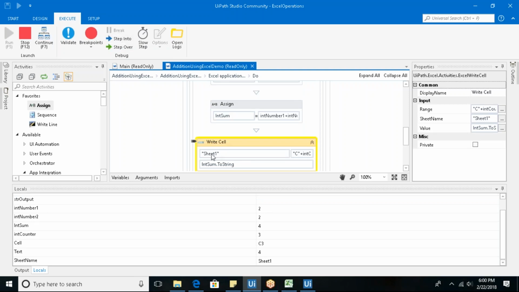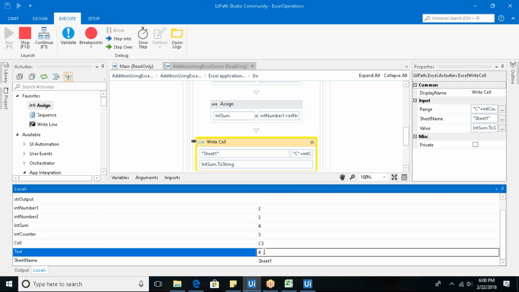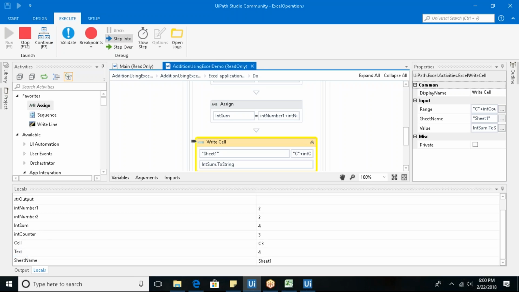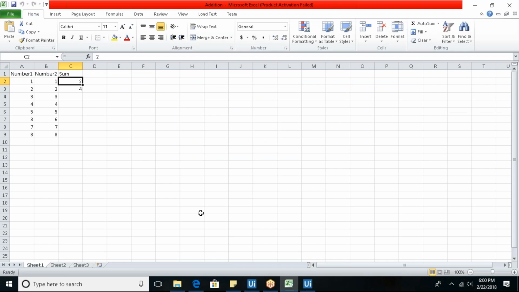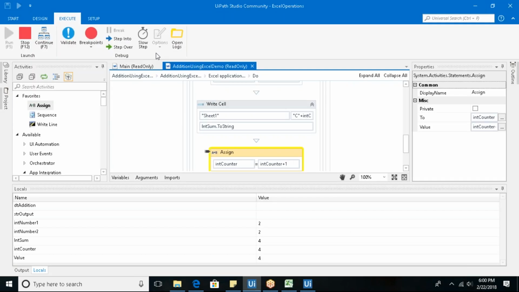So what is the next step? I'm writing into the particular cell. What is the text I'm writing? Now see, the cell is dynamically incremented by 1 and it has become 3, and the value is 4. I'm going to insert this, and it is done. Moving to this step, the counter is incremented. So int counter has become 4. Before that, you can see this got printed here, right? That's enough. This is how it is going to complete for the entire rows. I'm giving step over here.